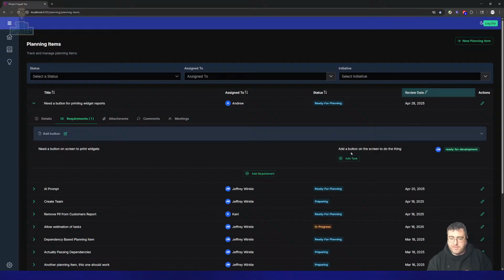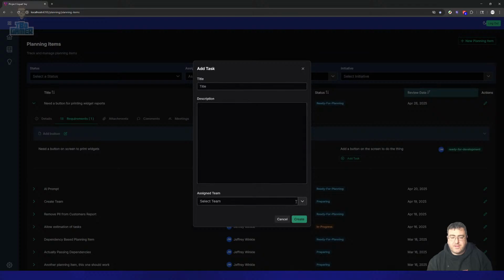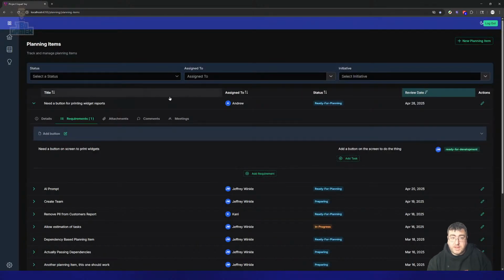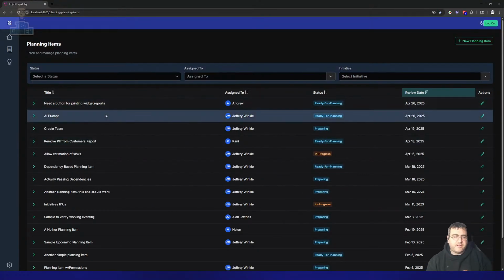They go off then and estimate that, right? If they can't estimate it from here, they go off and estimate it. They assign it to a team, so a development team is understanding this. So if a requirement needs multiple teams to work on it, this all brings it together. That's the concept. So this is the sort of stuff I want to explain.